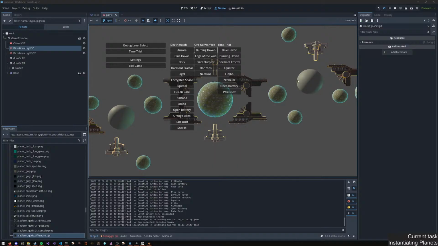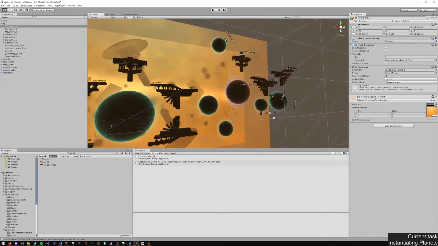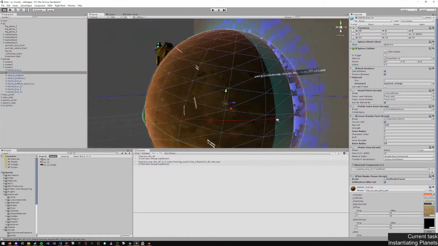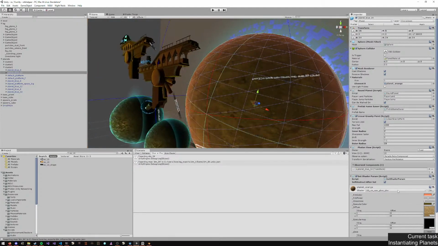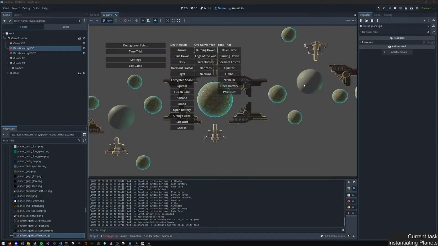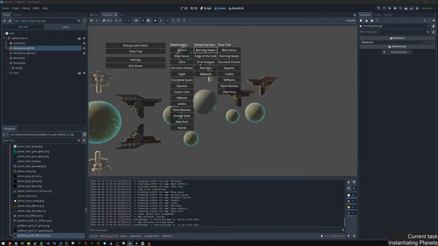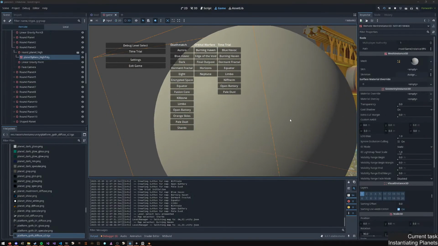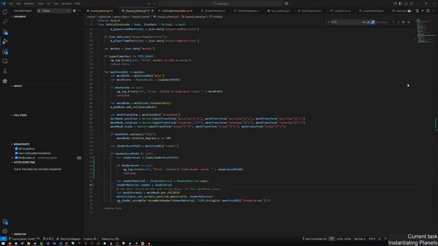Because these planets look... Oh, here's another shader. Rim spec gloss glow. Is that accounted for? Or maybe those were the ones that... Yeah, they don't have a material. Okay. So these aren't handled properly.